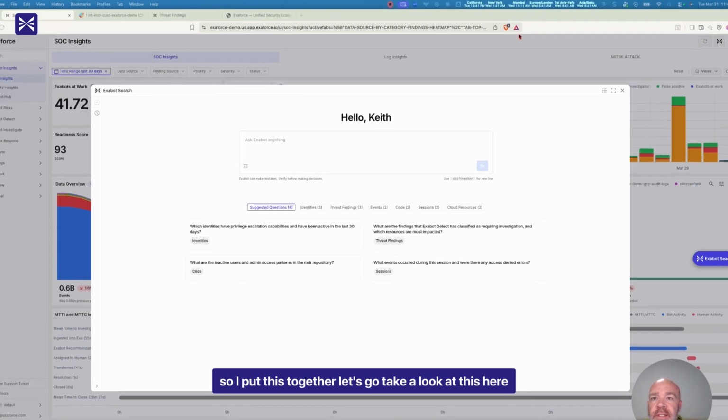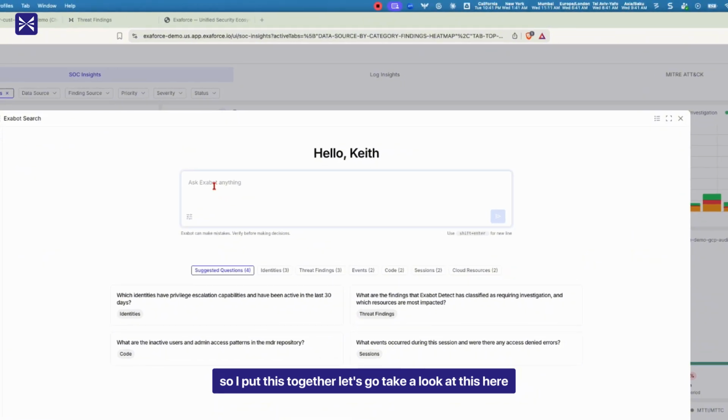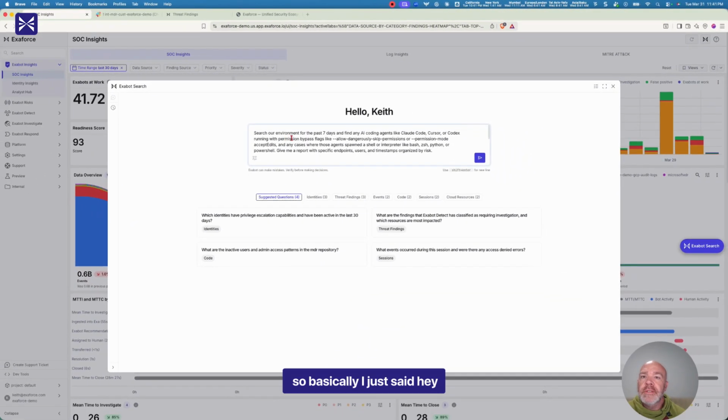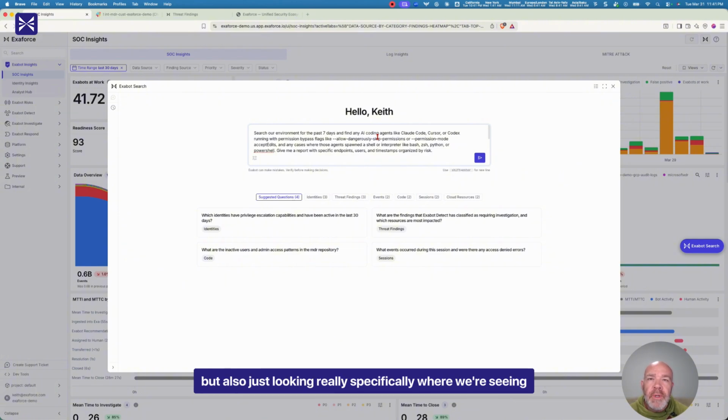So I put this together. Let's take a look. I said I want to search the environment for the past 7 days. I'm looking for things like AI Codex and similar tools, but specifically where we're seeing permission bypass activity, and also where we're launching things like PowerShell or shell commands.